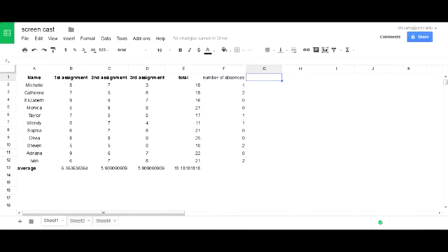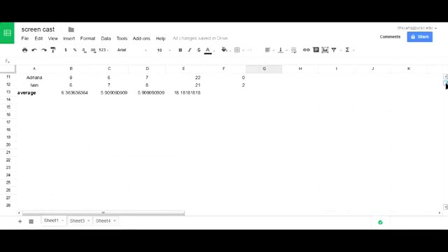So now let's do another one with, for example, midterm grade. We select the data set and insert chart.